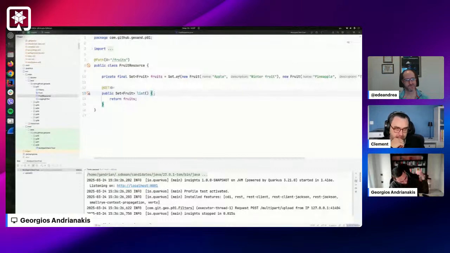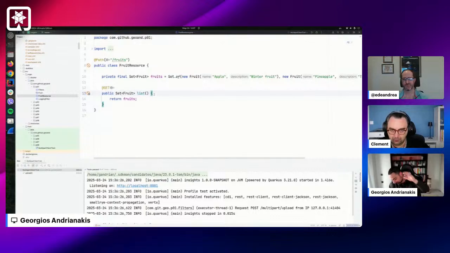Those two principles are build time optimizations of the stack, because Quarkus REST and most of our stuff makes heavy use of annotations to make things super easy to write for developers. All that metadata that's built up with Quarkus REST, we want to do at build time versus runtime, which the RESTEasy stack and almost every other framework out there does. So that's the build time one. And the second thing is what Clément mentioned, to embrace the reactive core. So we wanted to build a REST stack on top of the fully non-blocking Vert.x stack, which we did, right?